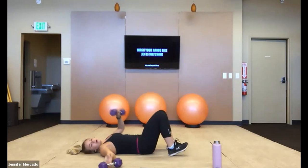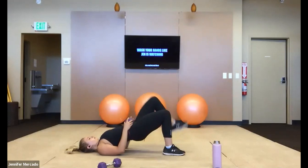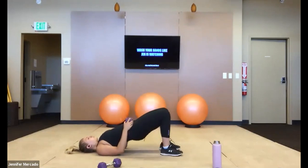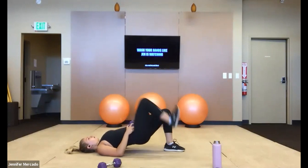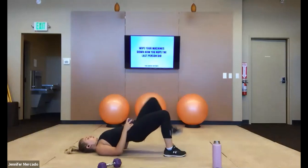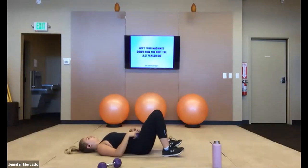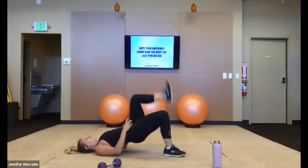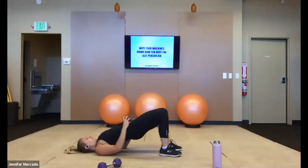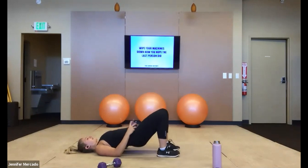Excellent. Set maybe one weight down, maybe both. Glute bridge to those kicks here. So make sure you're up, steady in your bridge. There should be no movement when you replace those feet. You're completely squeezed at the top. Those hips are pressed as high to the ceiling as you can get them. Your buns are tight. You're not letting your hips sag down.